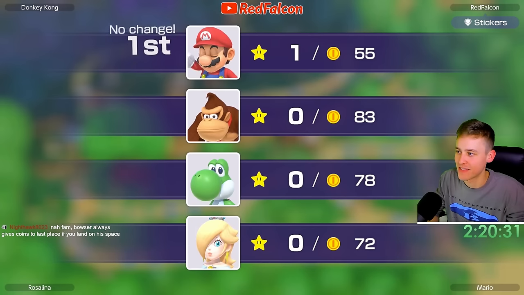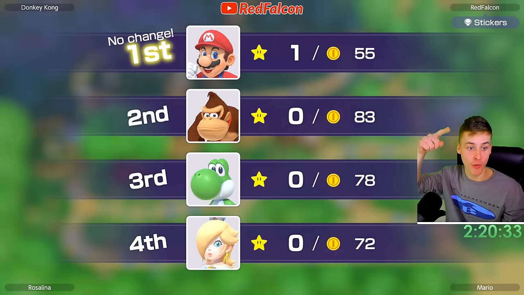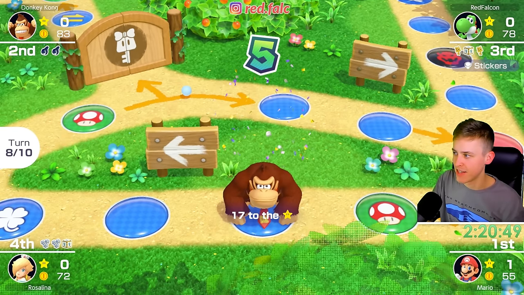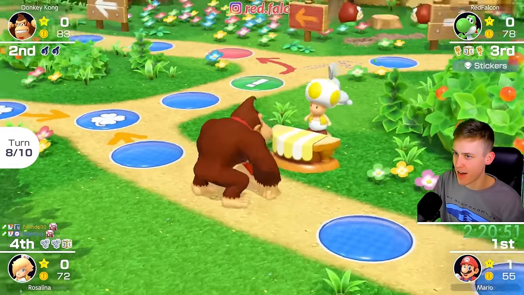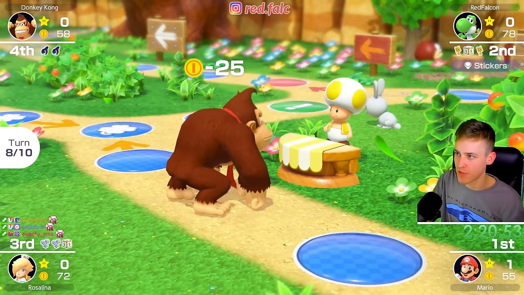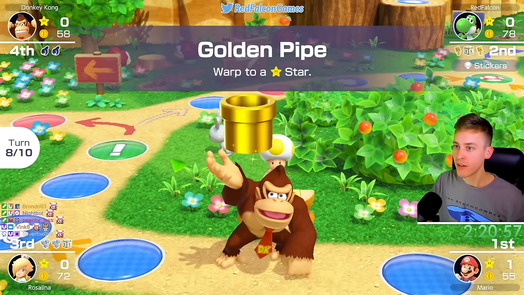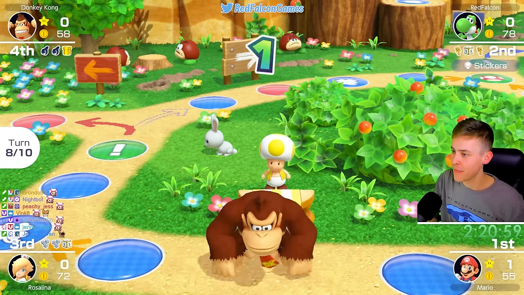Look at the amount of coins in this game. This is a powerhouse game. Look at all three of us. We're so close. Okay, DK's 17 to it. He's got fleets. He's not going to use them. He rolls a 5. He could buy like a triple or something. He's going to buy a golden pipe. Sure. Yeah, use that. I'm down for that.